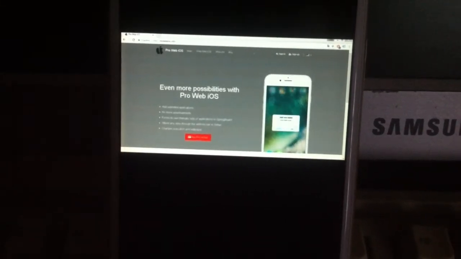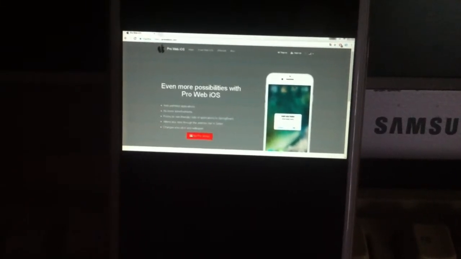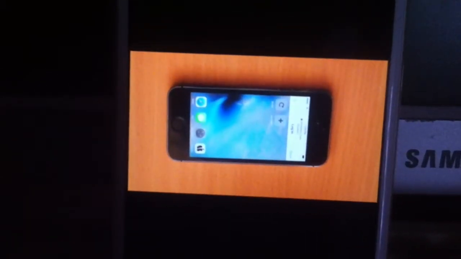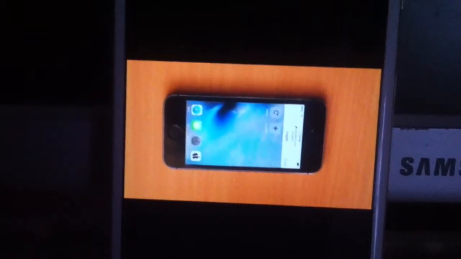In Pro Web iOS, we approached this issue in a fundamentally new way, so we made the features of the menu of your locked iOS device according to your wishes. Let's look at this process directly on the example of iPhone 5s. So, if you connected to Pro Web iOS, the connection instruction is shown below. You will see the screen where there are only two icons, shortcuts.